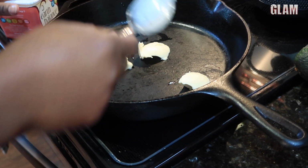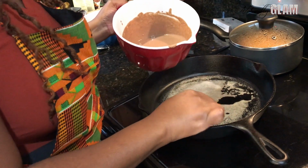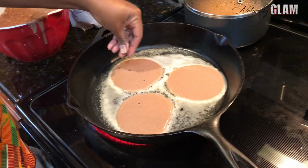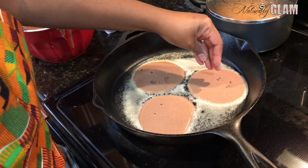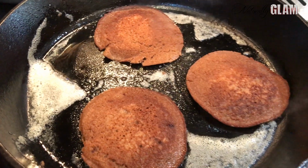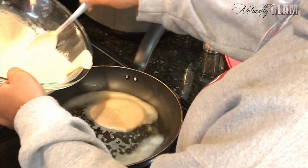Then we just drop some vegan butter in a hot skillet. So what I just do is I literally just spoon it out to what I want it to be. And then I'm just gonna add some nibs in here for the adults. I'll make 2 pancakes like that for us. Now these nibs are crunchy. They're a little bit different than like a chocolate chip, so they won't melt. That's why we left them out for the kids.